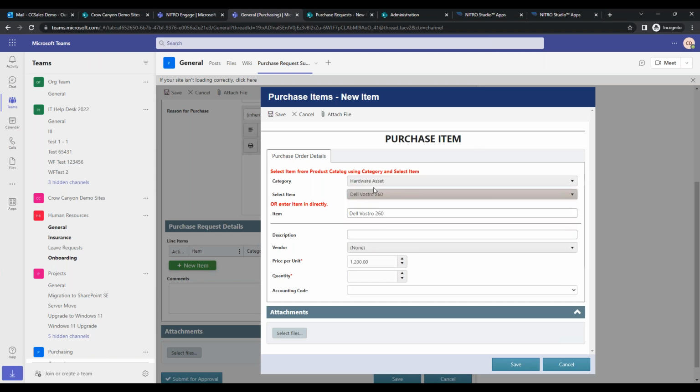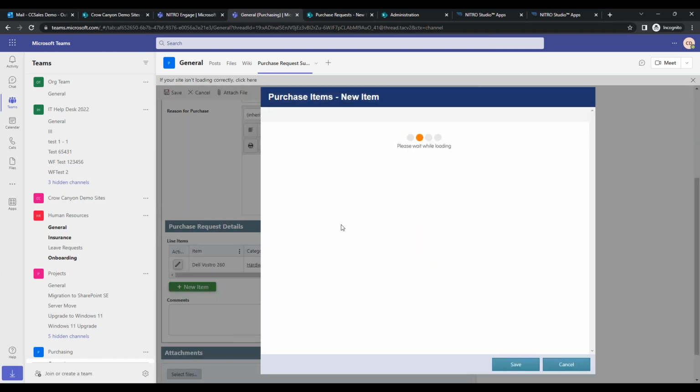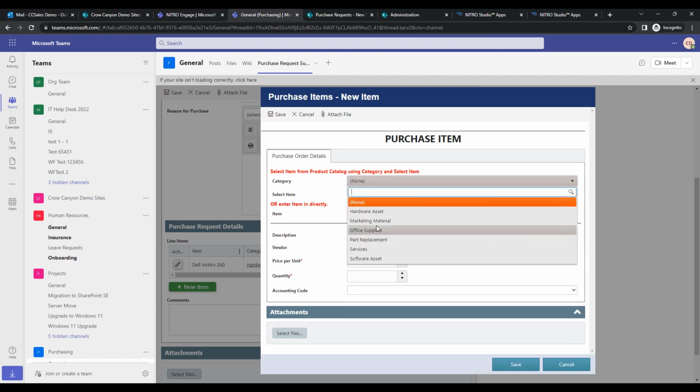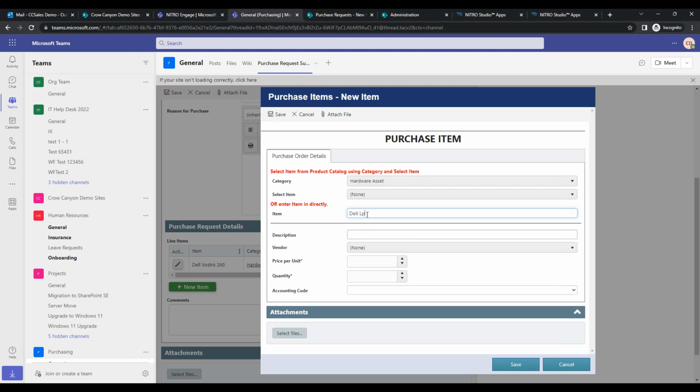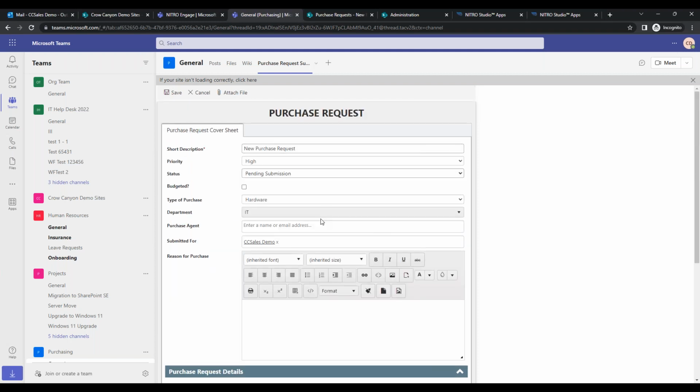And now we can do things like create a purchase catalog for them to select from, that pre-populates items, price, and then being able to populate quantity, right? Being able to store a vendor within a purchase line item, right? Being able to free type in, let's say it's a hardware asset, we're going to buy Dell laptops, an item as opposed to pulling from that catalog. So it just gives us a lot of flexibility, not only from a latency perspective, loading this form, from a permission structure, but also from connecting multiple data points or data sources into this overarching purchase rec form.